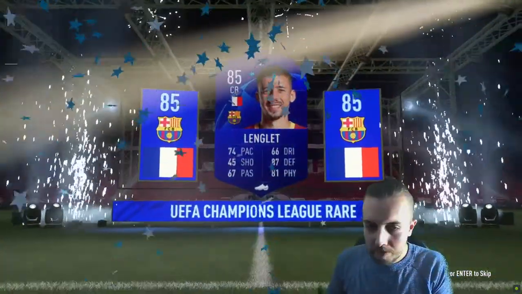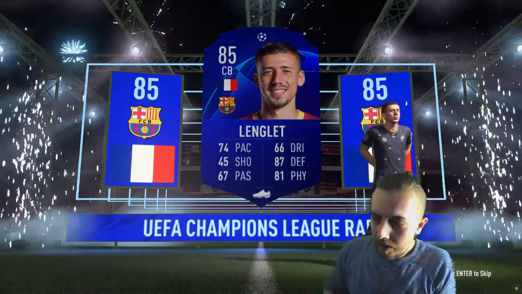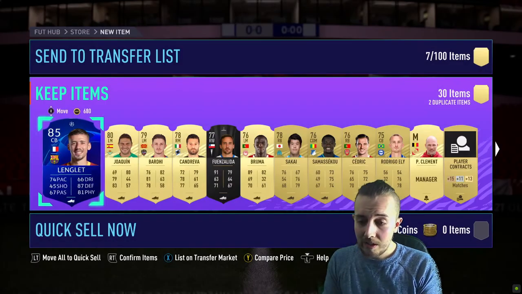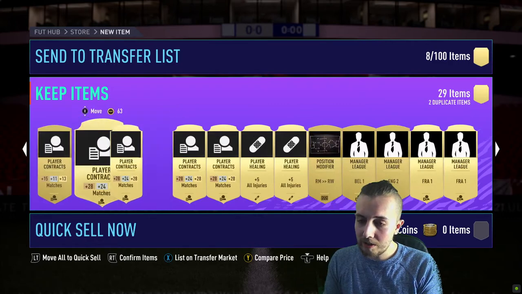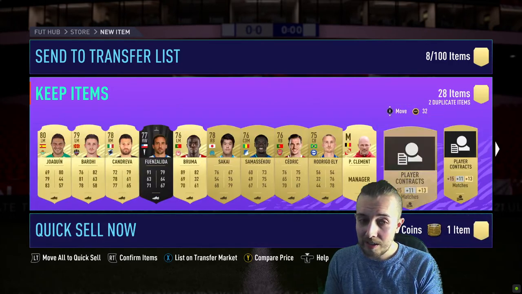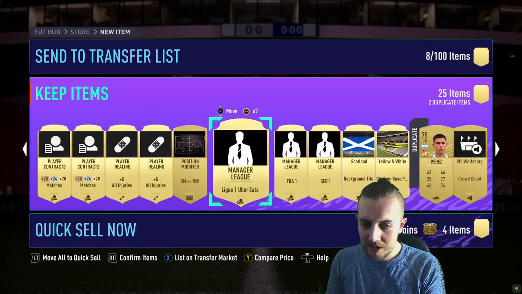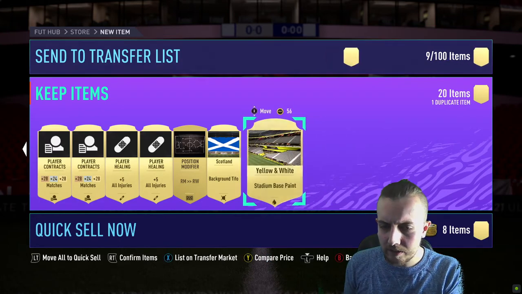I'm not annoyed. I didn't think I got a Team of the Year. You thought I got a Team of the Year. Got Longley, who's a UCL. I definitely... my heart was going. I'm not going to lie. My heart was going momentarily. That's not very nice, that isn't, from EA Sports. Do not appreciate that. I don't know why I put that up.